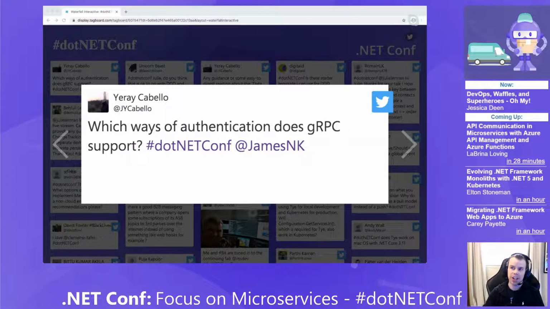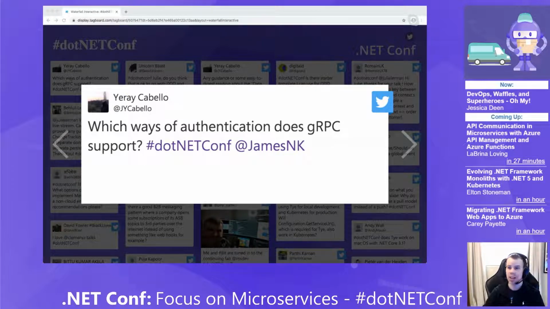So gRPC uses standard HTTP. And because our implementation of gRPC integrates with ASP.NET Core, you can use pretty much all standard existing authentication mechanisms when you're using gRPC.